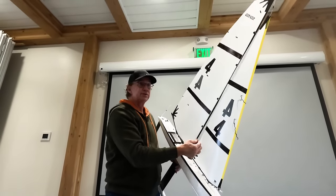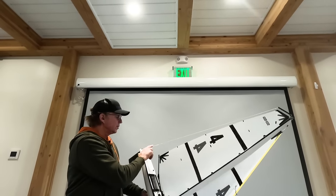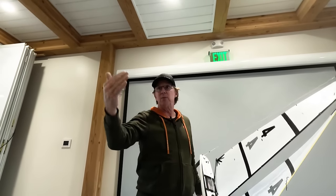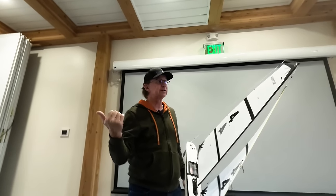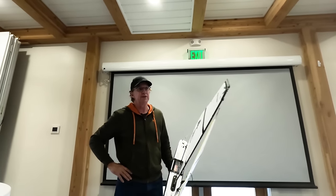So I have two marks on my topping lift, two marks on my headstay, one mark on my backstay. And if I'm feeling really out of balance, or the breeze has really picked up or dropped in the course of a day, I'm pretty sure I can make a wholesale change in the 1.5 minutes between races, throw it back in the water, and be pretty darn close to being sorted for the next race.